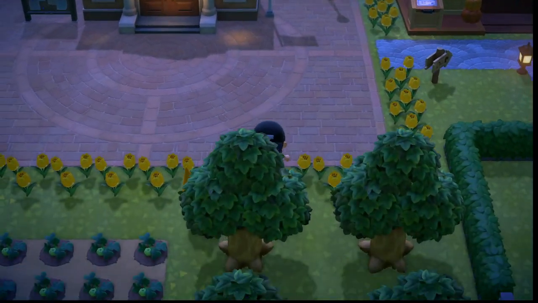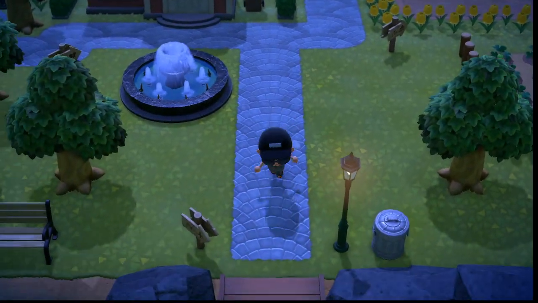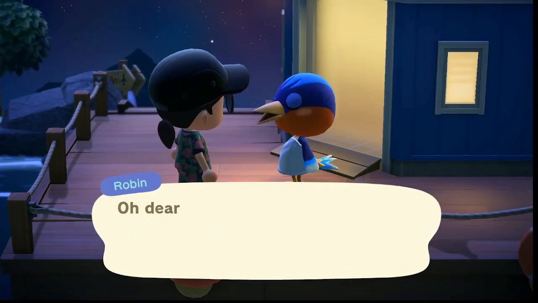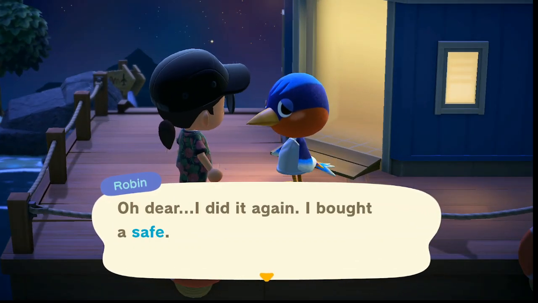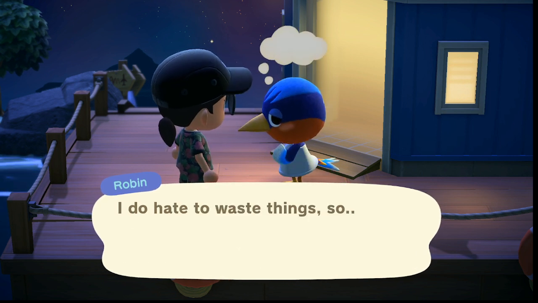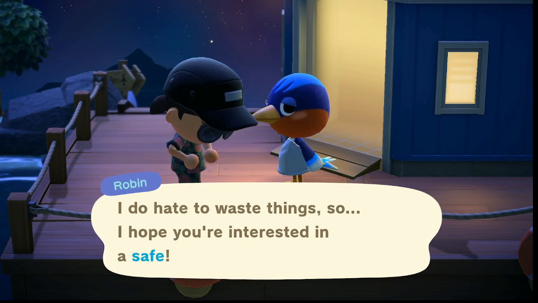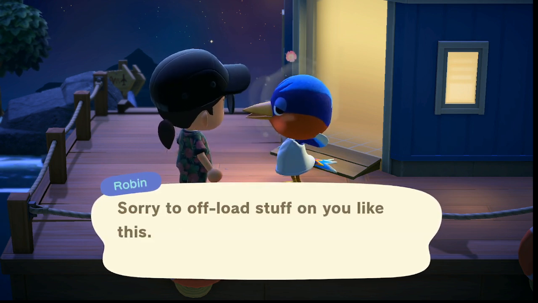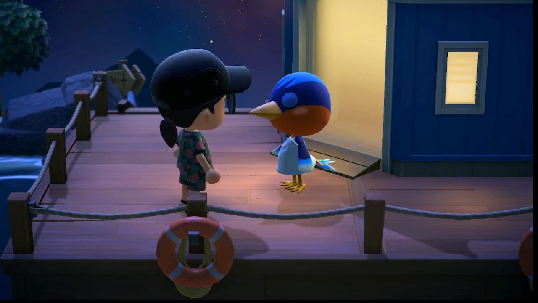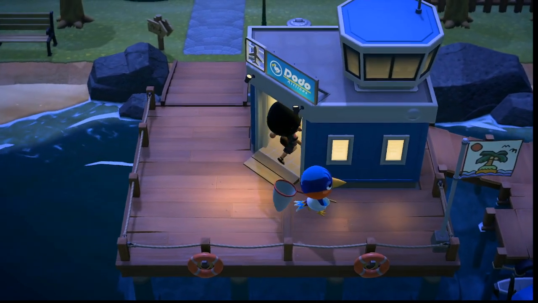Okay, let's go down to the airport where you can also send letters. Oh, what's wrong with Robin? Let's ask her. She got a safe, okay. Well, thank you for the safe, Robin. Alright, let's just move over, Robin, please. Let me go in.